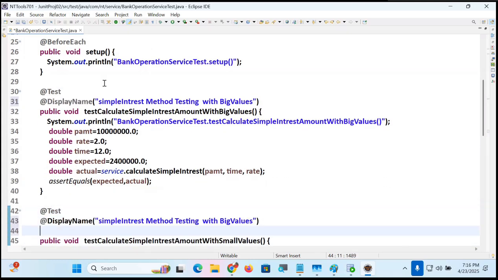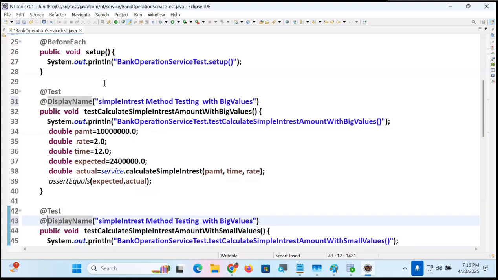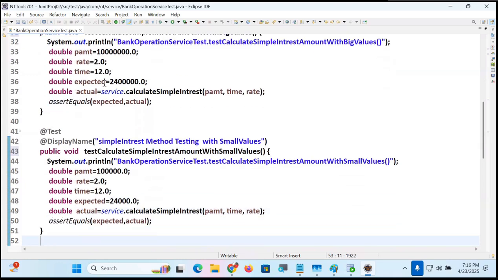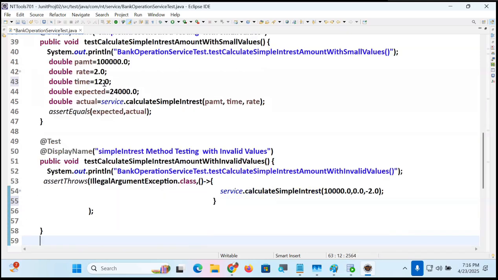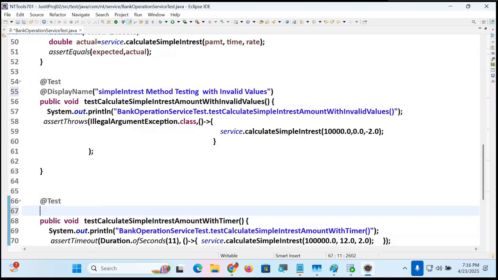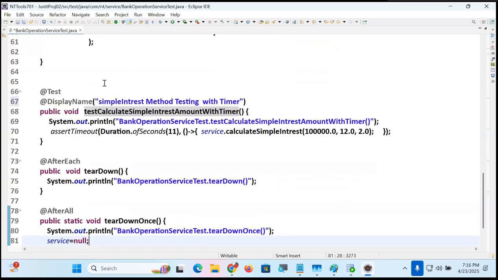Simple interest method testing with small values. Next, simple interest method testing with invalid values. Simple interest method testing with timer.